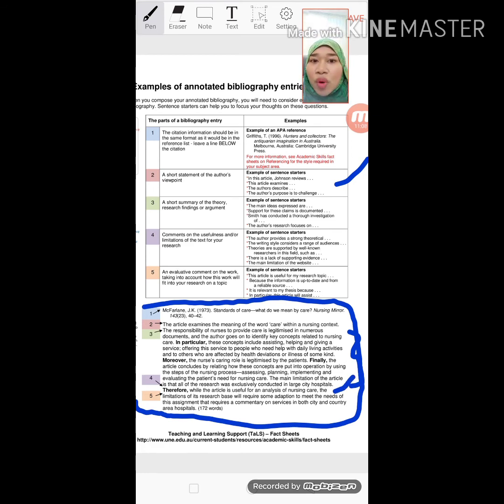From the reading, what have you found out? What would be the weakness or weaknesses from the article that you found important to highlight? And lastly, number 5: therefore, while this article is useful for an analysis of nursing care, the limitations of its research base will require some adaptation.